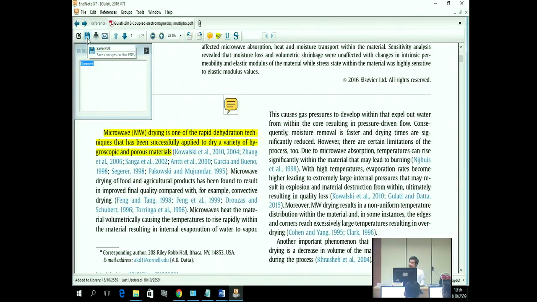Suppose I say this sentence is used for chapter 2, on paragraph 1, something like that. This sticky note is searchable. It means if you download hundreds of references, you may forget which one is for chapter 2, sentence 1. Just type the note for searching. This note is searchable for you.